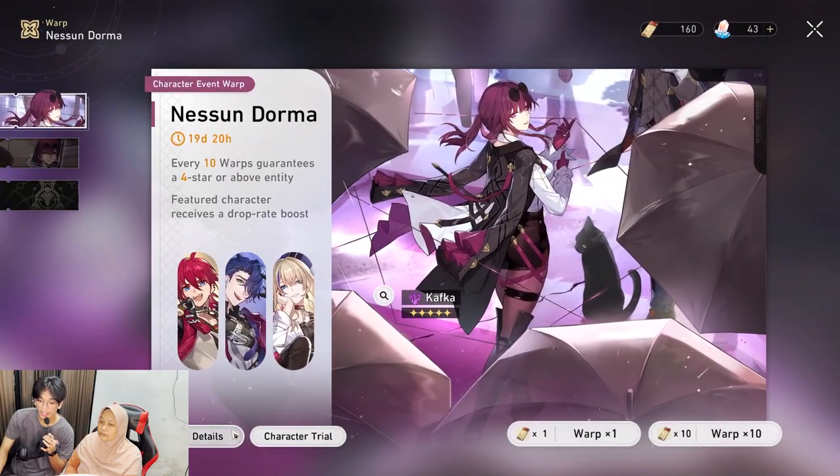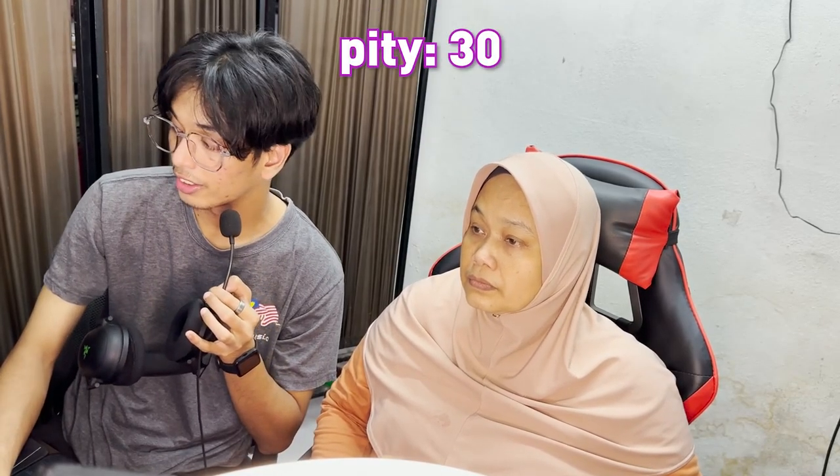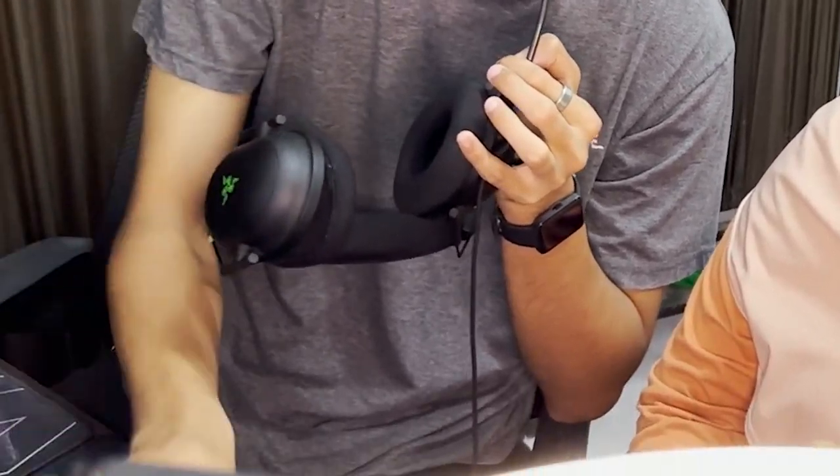So my PT is about 5 times 6. 30, yeah, 5 times 6. Okay, so I'm having 30 PT with 160 pull. Will I get early and win the 50-50? Let's check it out. I will pass my mouse to my mother. Okay, here you go, mom.